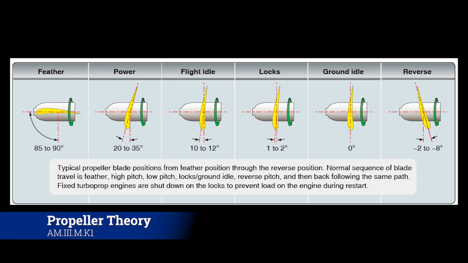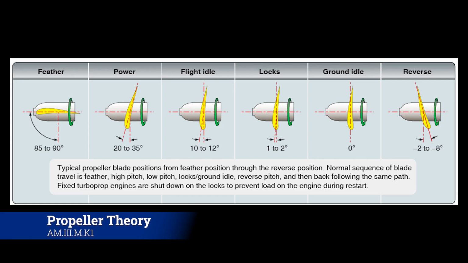This isn't really that different. Once the plane is flying and it's in straight level flight, you don't need all that power in the blades, and so you can get a lot of economy simply by reducing the pitch of the blades, so the plane is not having to work as hard, and if it's not having to work as hard, it's not burning as much gas to get the same effect. All right.